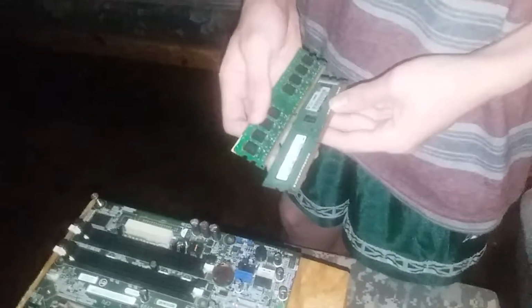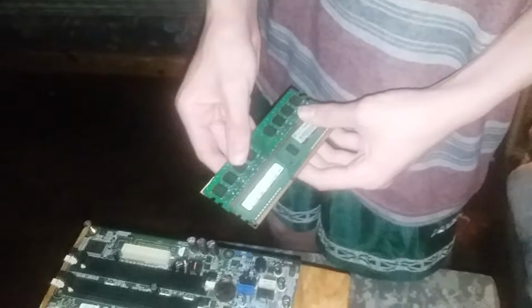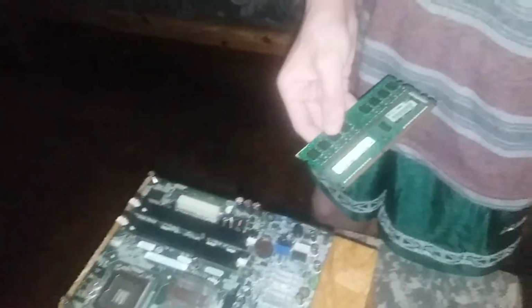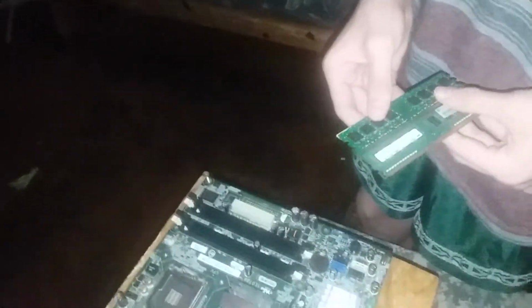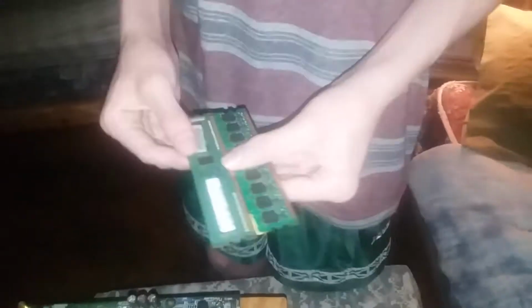But the thing with different older RAM types is when you have DDR3 and DDR2, they're just completely different, of course, because of the number and just memory speeds, the megahertz they run at. And usually the capacity, too. Usually newer RAM can support more or is built for more, but what I'm trying to say here is RAM is not just going to be compatible with every system and every motherboard. This is a mistake I've made a lot.